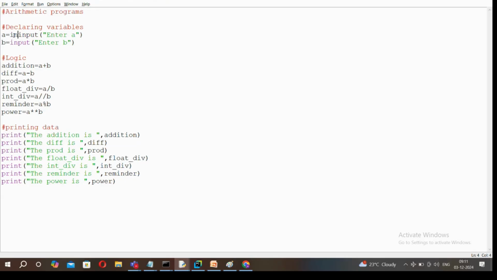I should apply conversion functions like this. I'm directly applying a conversion. See, this whole input function I am passing to the int function. Similarly, int of this one. Now even though we input something as a string, in the program we are converting it to int type or float type. You got it right, friends?